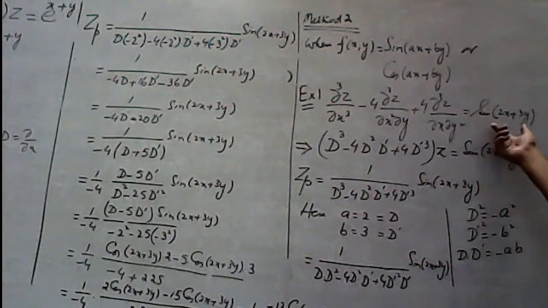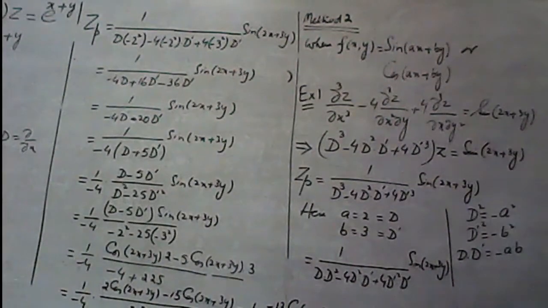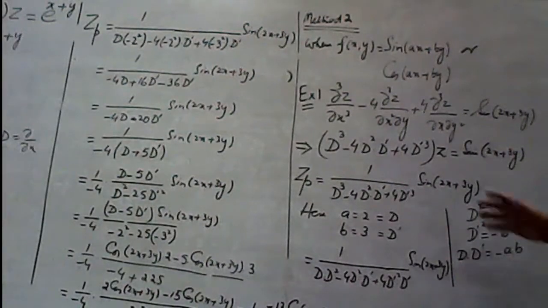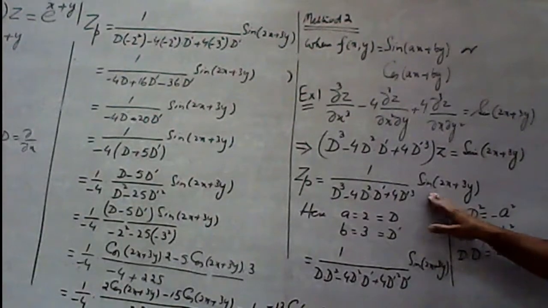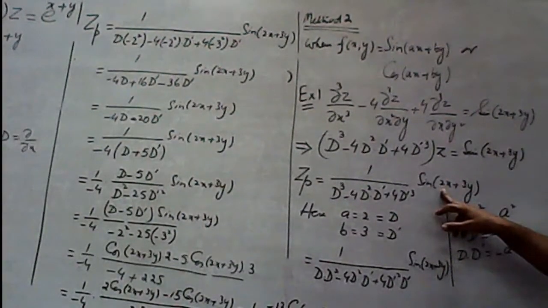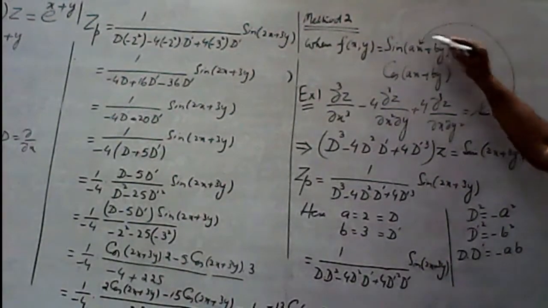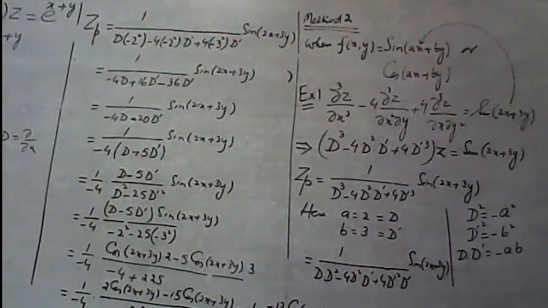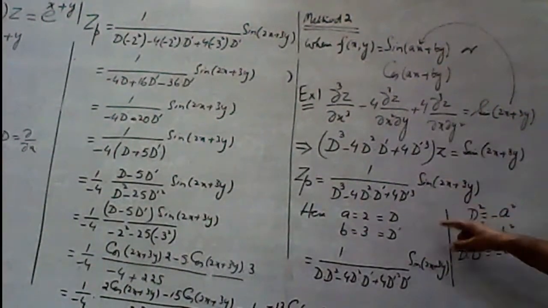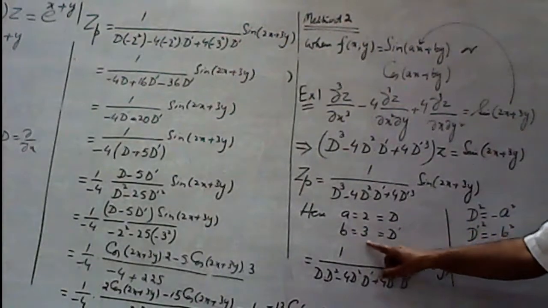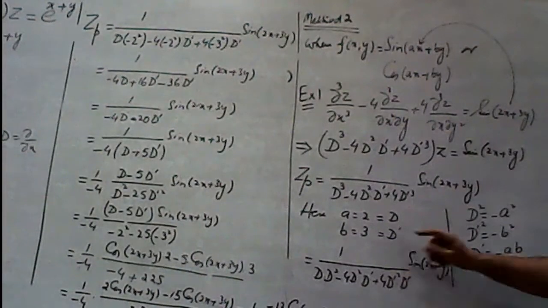It means when on the right hand side we have a linear sine or linear cos, then this method will be applied for calculating a particular integral. So I write in this way, and then this gives me the values of a and b. Again compare this angle with this angle, so we will find the values of a and b, and remember a means the value of D and b means the value of D dash.